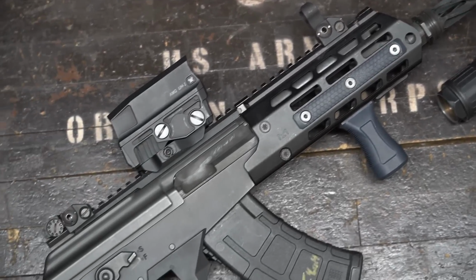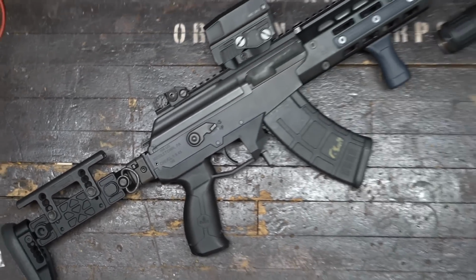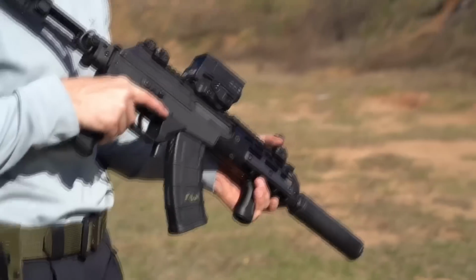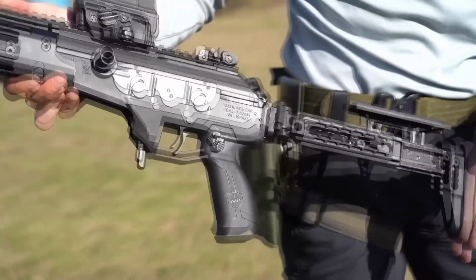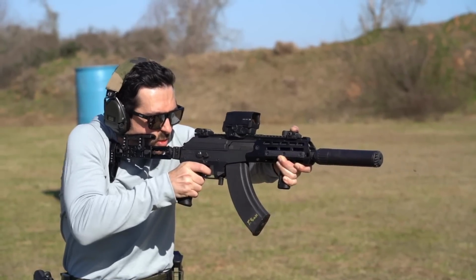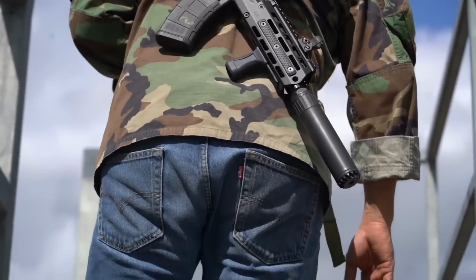Okay, so fine. The system works now, but was it worth it? In short, we fulfilled our design requirements for an externally adjustable gas system that could shoot super and subsonic 7.62x39 without full disassembly. It's a really interesting approach that we were able to get one of the best tiny 7.62x39 systems on the market to actually work under these parameters. Also, having the flow-through Huxworks 7.62 further enhanced the system by giving it a suppressible capability without affecting the gas.